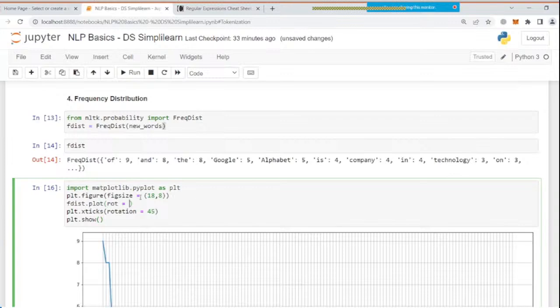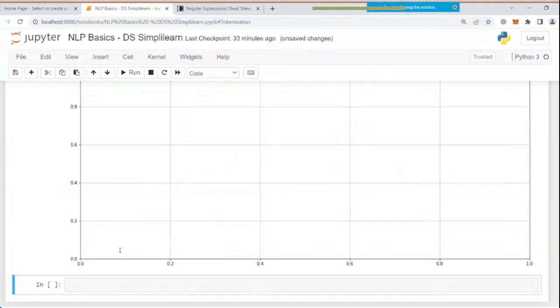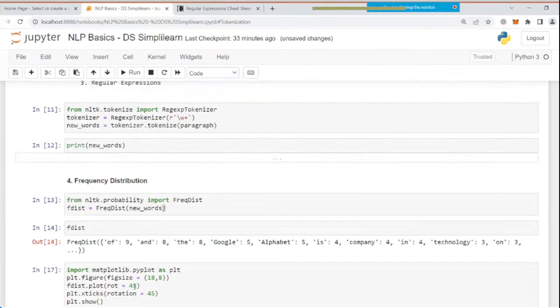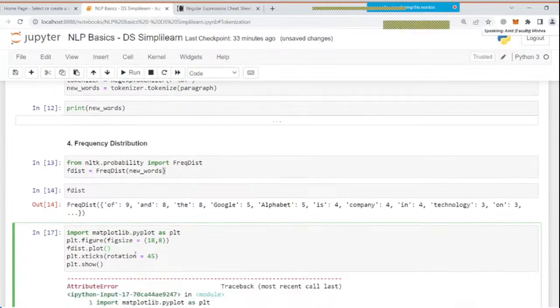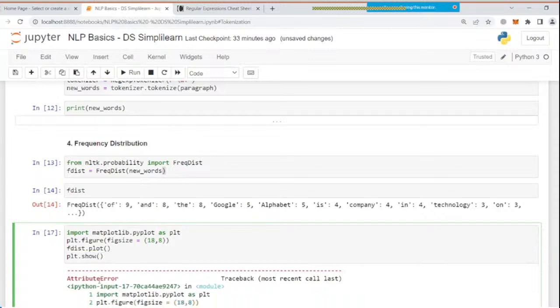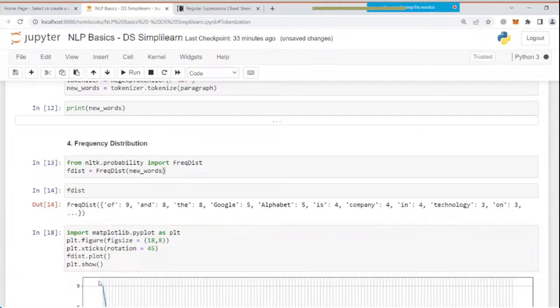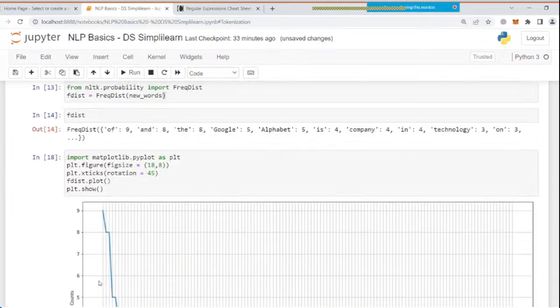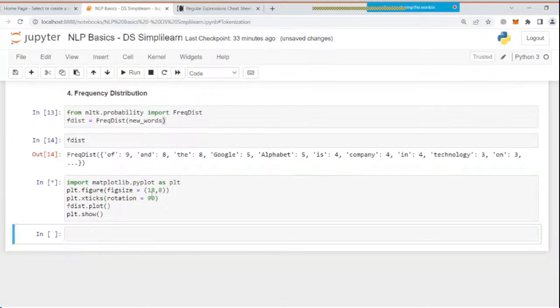How about this, rot equals 45? The figure has been impacted, so why not the ticks part? No impact. Okay, how about 90 degrees?